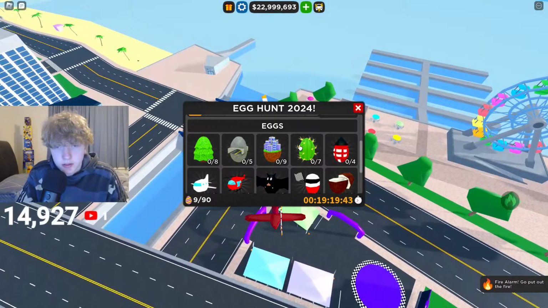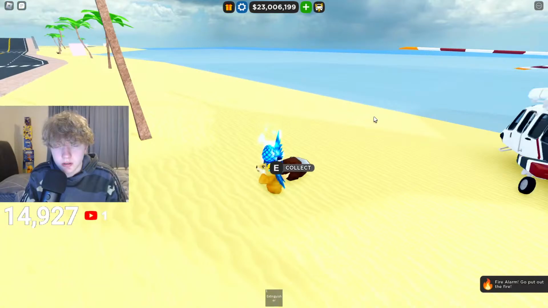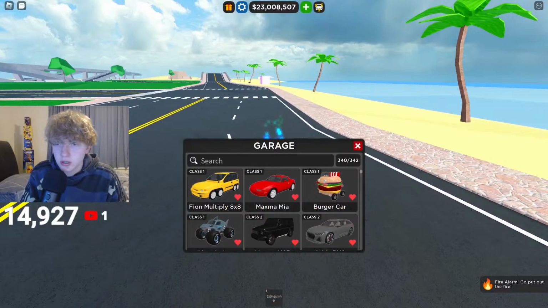Alright, I'm gonna do the beach ones. They're all around. They're literally right next to all the beach right now. There's literally one right here. I don't think I need a helicopter anymore. It's coconut. Coconutty. Oh, I got a new car. I got a new car. Wait, let me drive this.